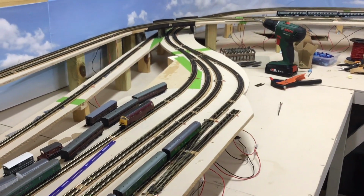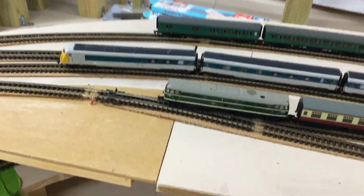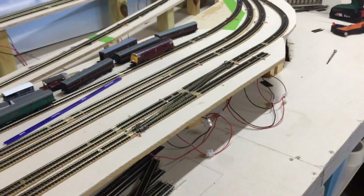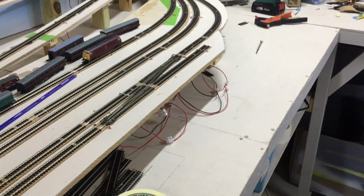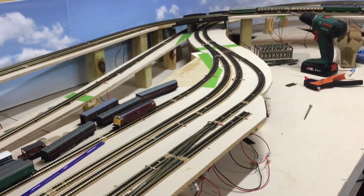Right, that's interesting, sorry about that, because we crashed into the point that I hadn't switched the right way, so we've got a short at the moment. Just bear with me and I'll come back to you. Right, so that was interesting because the two or three times that I've given it a go before, it just wouldn't go through there at all. So we'll let that come round again. It's got to do another circuit yet.